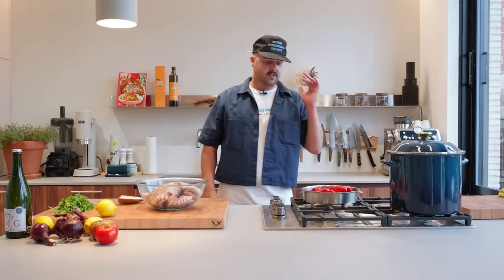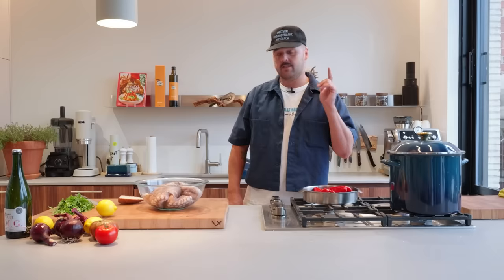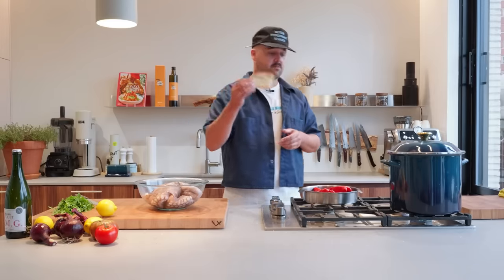So while we wait for the water to boil, we're gonna get on the romesco sauce. What's romesco sauce? It's always the same base: roasted red peppers, sometimes tomatoes, fire roasted as well, some garlic, some nuts. You could do almonds, hazelnuts, pine nuts. Sometimes you can have bread in there.